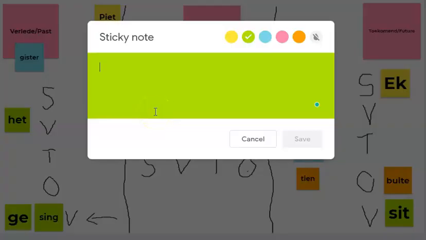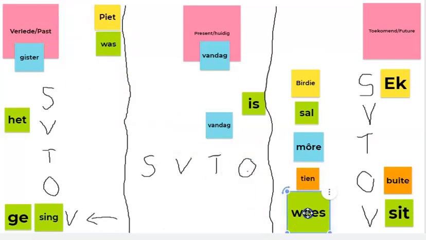So we have to create a word. So I'm going to quickly tell you what that word is. That word is wees. So ek, birdie sal môre 10 wees. Oops, I'm moving this a bit wrong. All right, so when you see that specific word, I'm going to leave it nice and big for you so that you have a look at it. Wees becomes the one that goes into the clouds. That's the only time it happens, because if there's only one verb, there has to be a second one that you throw into the future for the future tense. Birdie sal môre 10 wees.